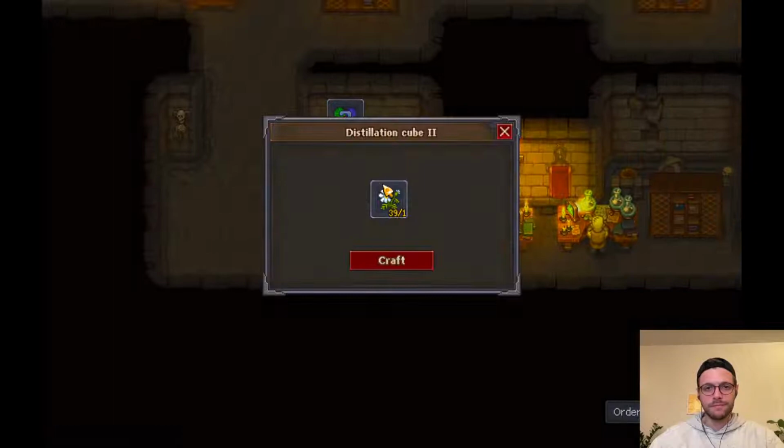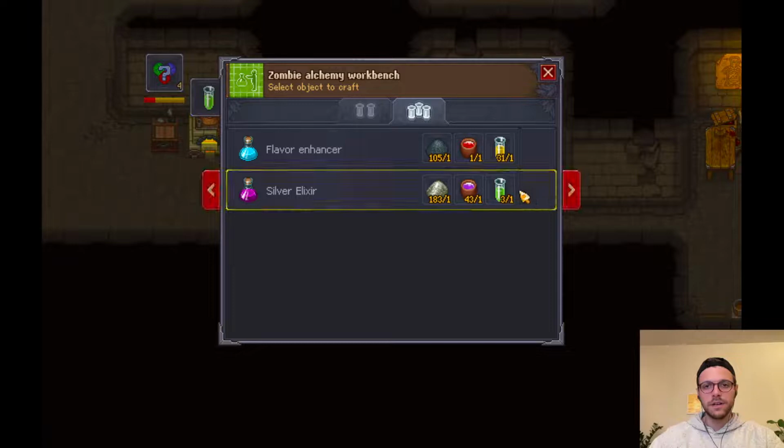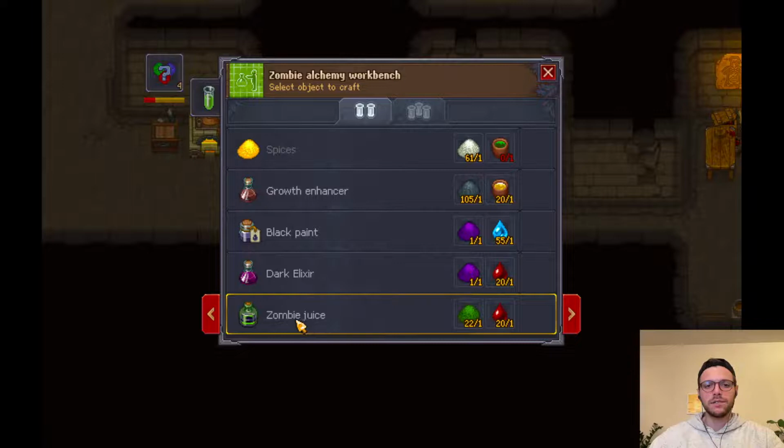Oh. There we go. Did you... Oh yeah, make some more silver elixirs. What about all this? Oh, yes. I need to make zombie juice. I should get them making this. Yeah. All right, buddy. Give me like 10 zombie juices.